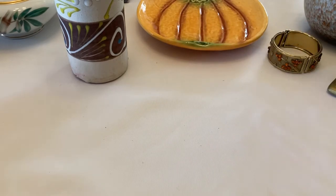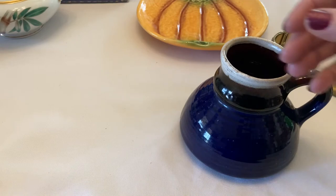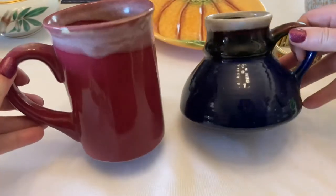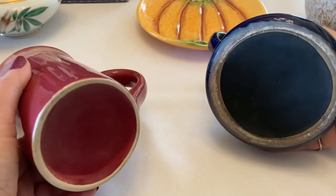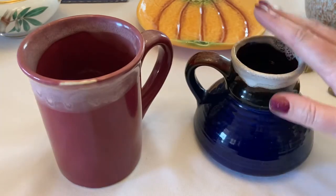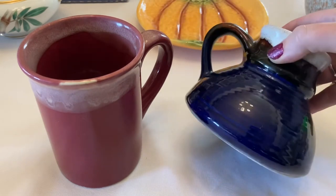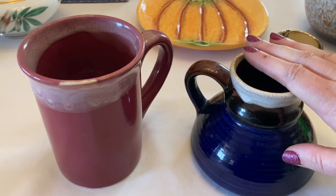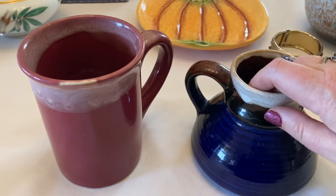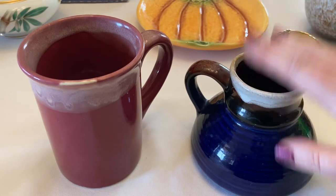We've got all these beautiful mugs. I'm going to sell this one and the red one together as a pair on eBay — cool contrasting colors, similar lip, off-white. Neither is signed; they're clearly not made by the same manufacturer, and this one's clearly handmade. But they look cool together, and two is better than one. Mugs do well — $10 plus, recently $20 plus, especially for vintage ones. Handmade pieces, Anthropologie pieces, Starbucks mugs with city names — those retired ones are quite collectible, worth quite a bit of money.